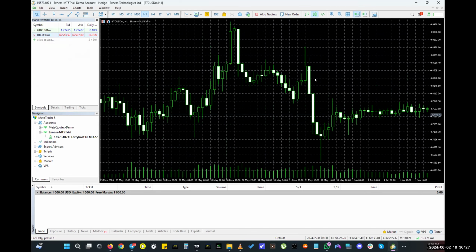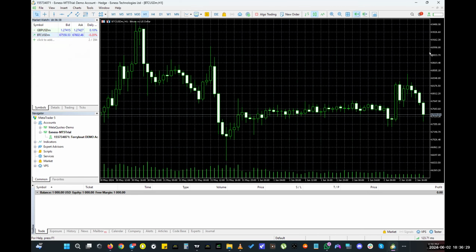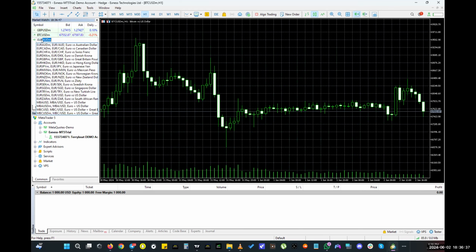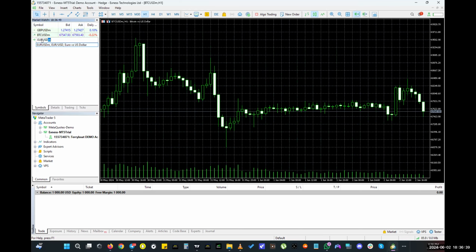So basically, trying to learn the navigation is quite easy, right? The same way in TradingView, you see your chart here. This is where you select your currency pairs. Let's say I want to select EURUSD. Once I find it, enter. Then it gets listed there. Let's say XAUUSD, that's for gold. When I find it, enter. Then it gets listed here.